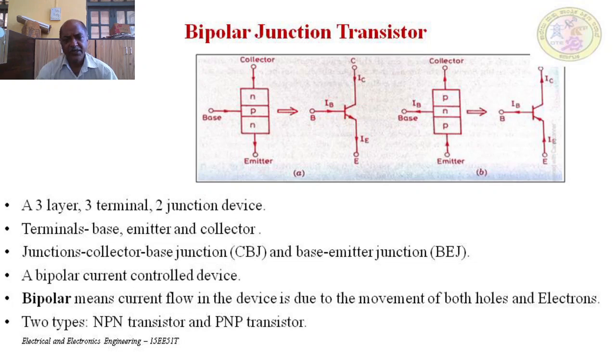But when a transistor or a power transistor is used as a switching device, when the transistor is in off state, the base emitter junction will be reverse biased as well as the base collector junction also reverse biased. But when the transistor is switched on, or when it is in on state, both the base emitter junction and collector base junction will be in a forward bias condition.